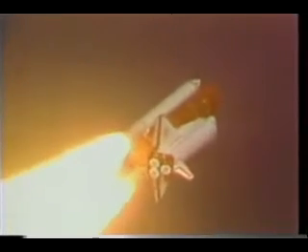As we go up around 30 seconds into the flight, the main engines on the shuttle throttle back — you can feel that — and then at about a minute they throttle back up to 104% thrust. The acceleration builds to a little over 2½ Gs at the time the solid rocket boosters burn out. When they burn out, the thrust drops off and you're wondering where your thrust went. As they separate, you get a big orange flash across the windscreen. Once they separate, it's a very smooth ride.